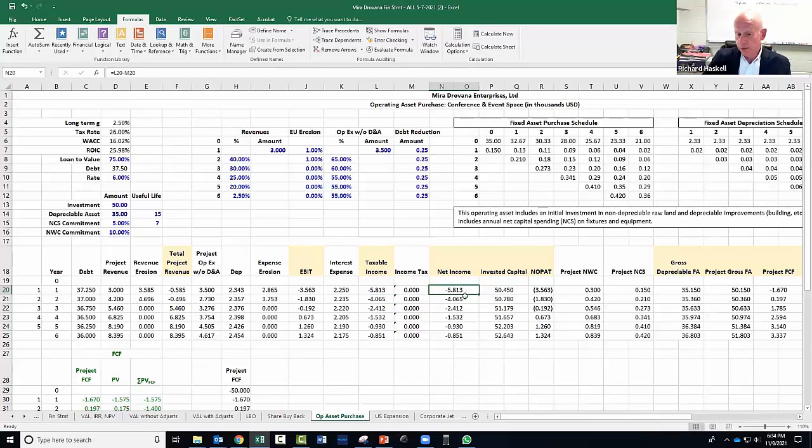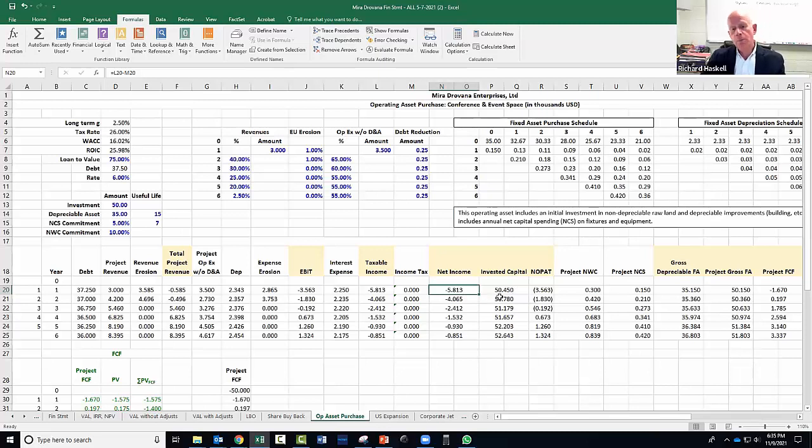Well, that all makes sense. I don't love it, of course. In fact, frankly, my concern is that we've got a negative EBIT coming all the way through this. We've got negative net income coming all through this. Because we have negative net income and taxable income, and I said negative EBIT a second ago, please excuse me, I meant negative taxable income. Now I have negative income tax or zero income tax. So I've got this kind of ugly picture developing in front of me with respect to running this event space for which we just spent $5 million. I'm a little concerned about that.